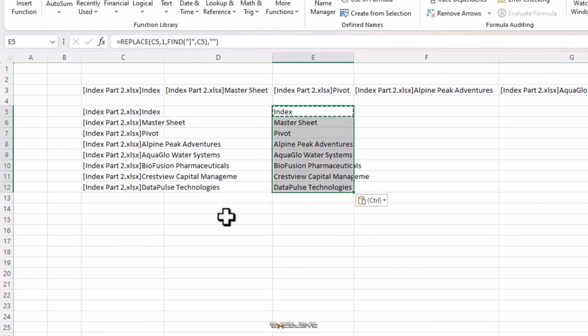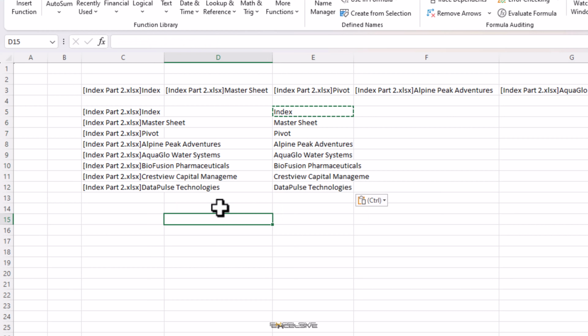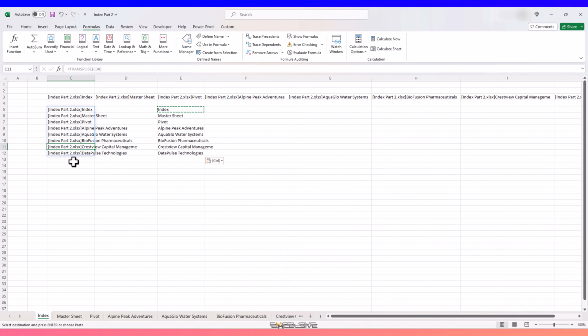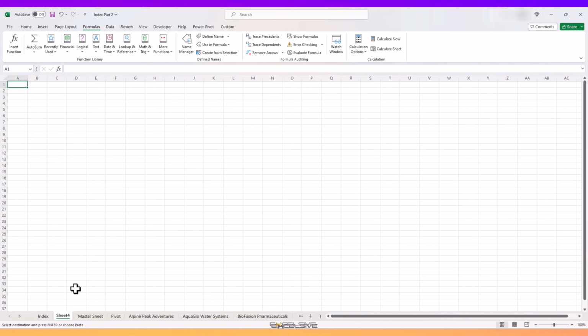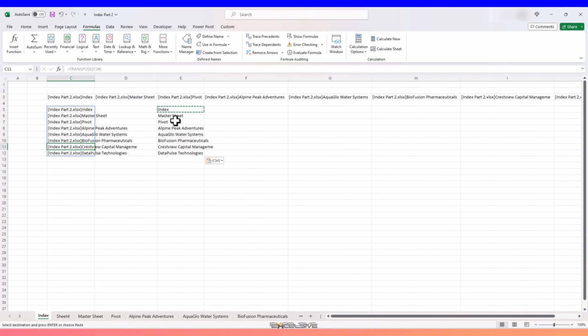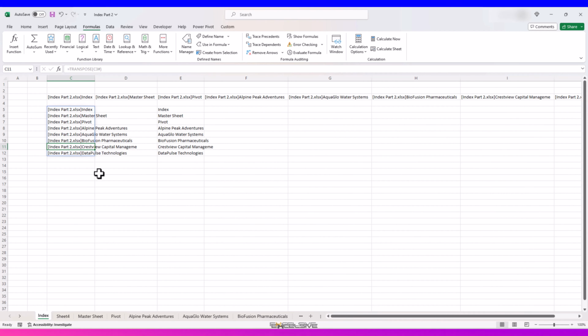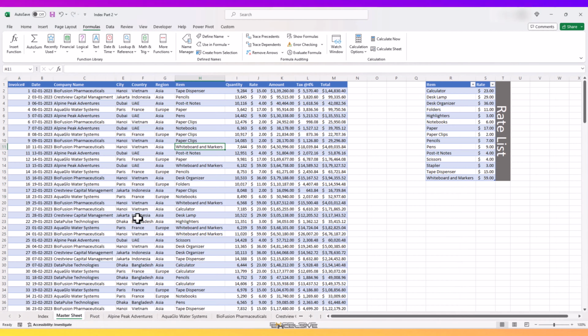You would think that is all, but there is one more modification we should do in order to achieve our goal. All that is left is to get this updated whenever a new sheet is added or deleted. Because as of now, if we add a new sheet here, like this, it doesn't show up. Not even when we click on calculate now, for the simple reason that we haven't done anything yet to address this issue. For that, we are going to use the now function.